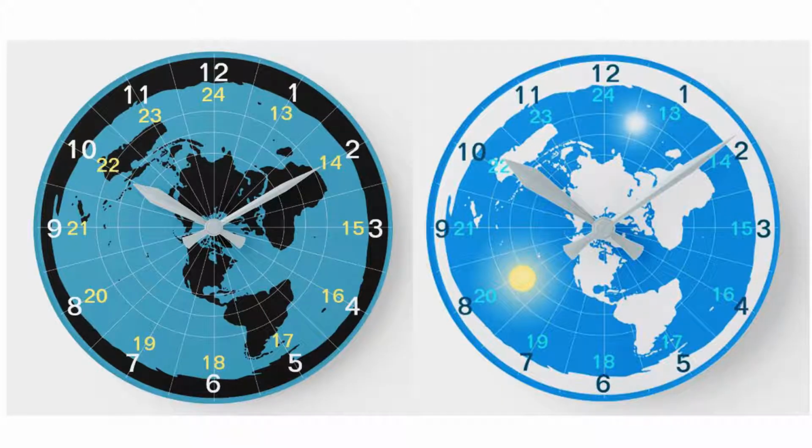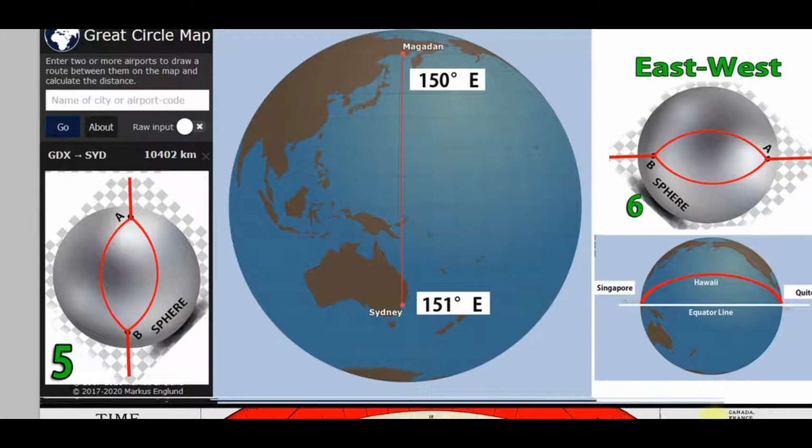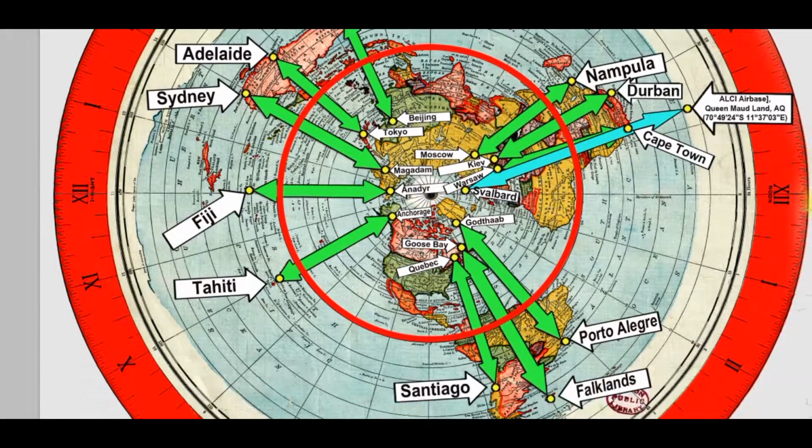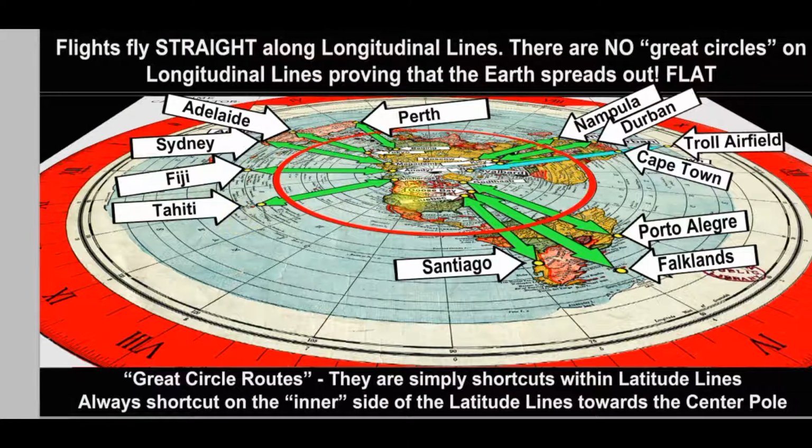That's how we went around the flat non-rotating earth. Here we have Magadan in Russia, 150 degrees east on longitudinal line to Sydney, Australia, 151 east longitudinal line right here, pretty straight. No longer this applies, because Earth is not a sphere. This is how this flight looks like on the flat Earth map. Magadan, Russia to Sydney, Australia, one straight line, and this is how it looks like on the flat Earth map.